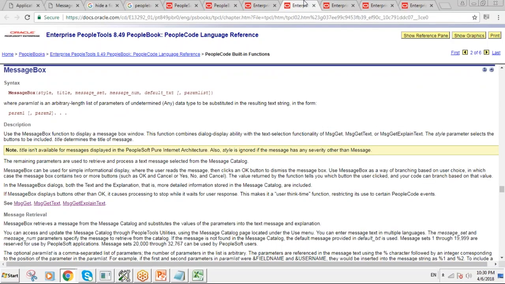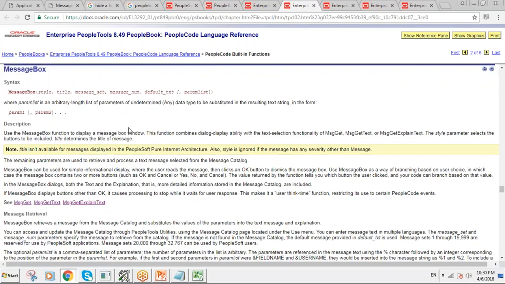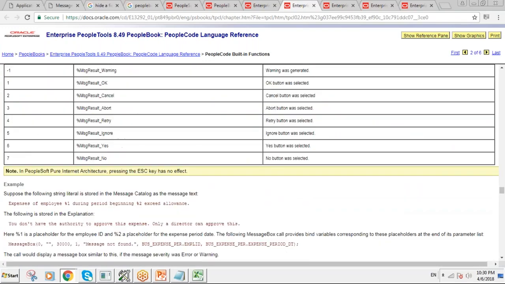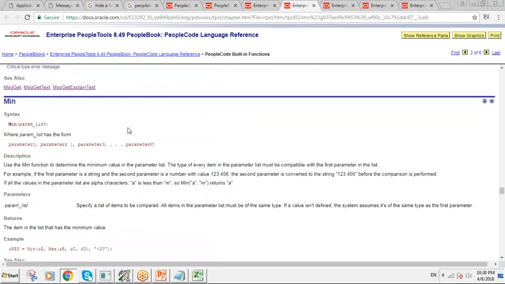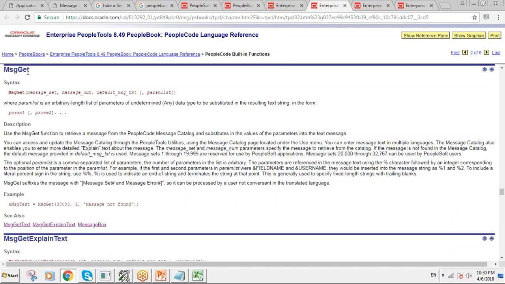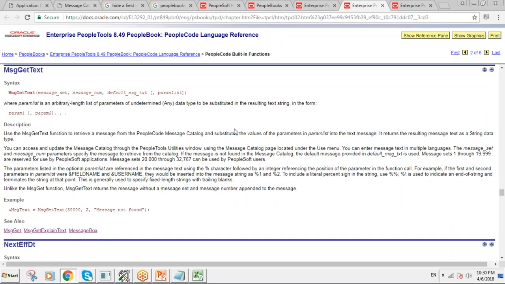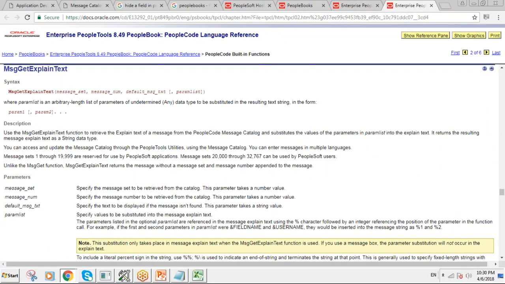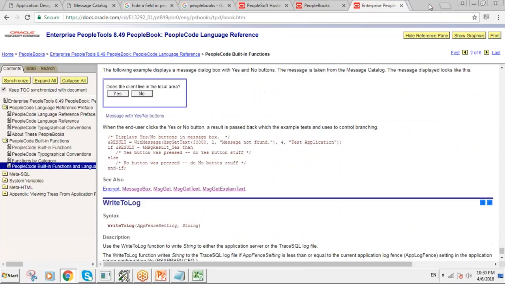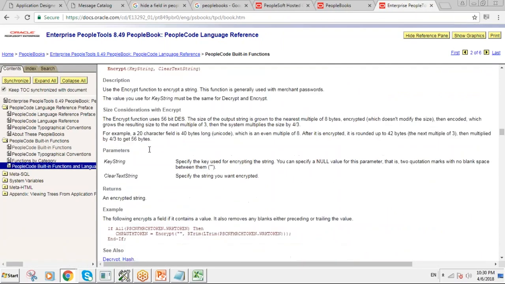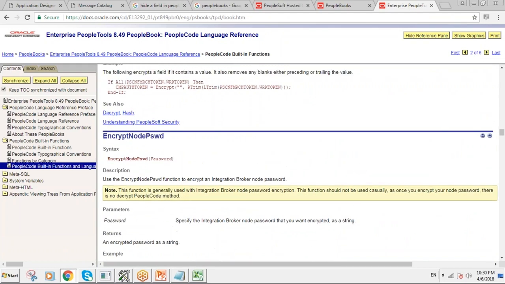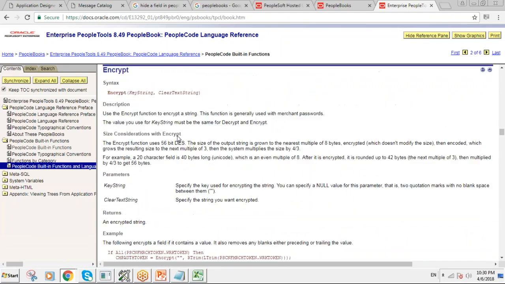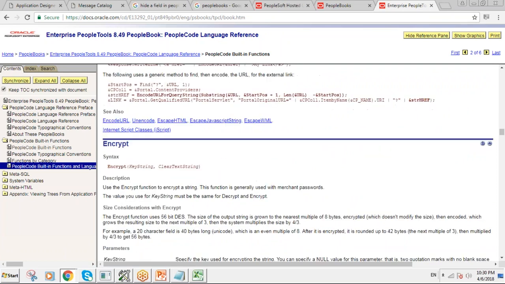Next, whenever I am practicing the WinMessage, I am practicing the MessageBox. Okay, come to the bottom. Any special functions we can learn? Any similar functions we can learn? MessageGetText and MessageGetExplainText. Okay, done. Next, MessageGetText, MessageGetExplainText, MessageBox. Okay, we are done. MessageGetText, the same, done. MessageGetExplainText, same, done. Encrypt: whenever I am practicing Encrypt, Decrypt and Hash. Okay, Encrypt is not for regular use, you can ignore it.